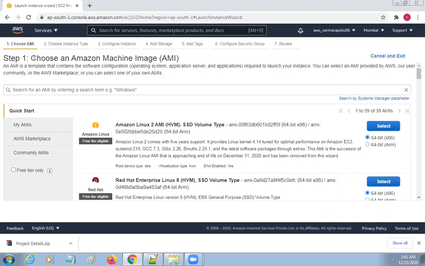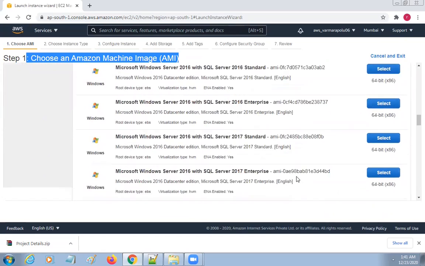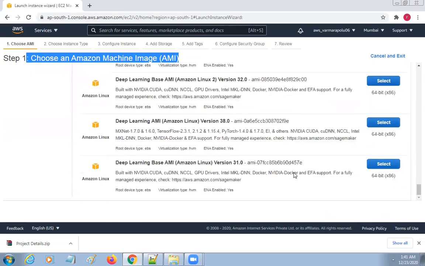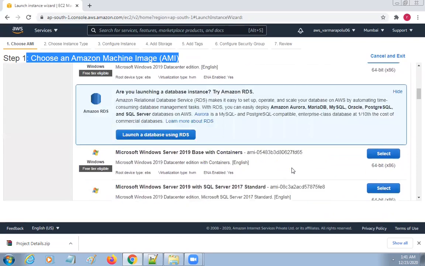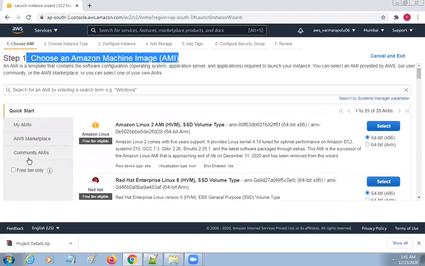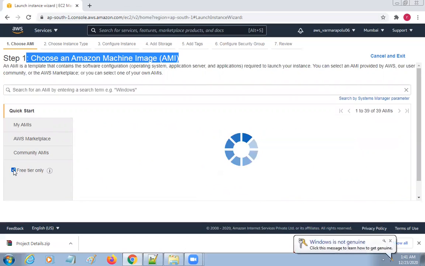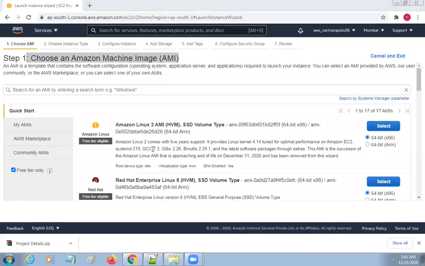So currently we are talking about AMI, Amazon Machine Image. Here it will display all the available images. According to your project requirement, select the image. Before selecting, if you are doing it for study or practice purposes, select the free tier so that you won't get any surprise bill.